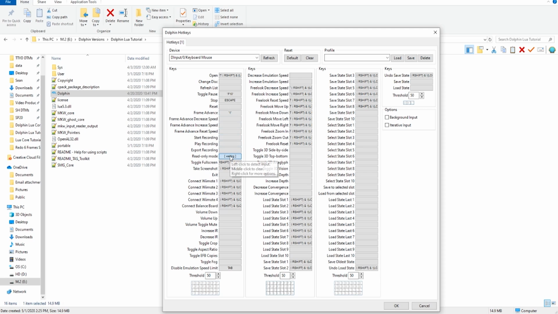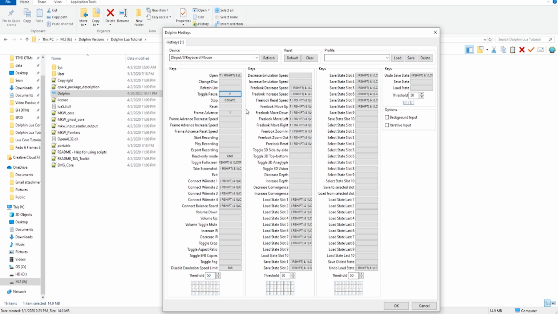Additionally, I'd recommend setting a read-only mode hotkey. Toggling read-only mode will effectively allow you to quickly rewind and play back inputs that you've just pressed, as well as regain control at any point when playing back your inputs. Finally, I'd also suggest setting a toggle pause hotkey to allow you to easily switch between a pause and full speed. Overall, you want to arrange these hotkeys in a way that you can save and load states and frame advance without having to reach all the way across your keyboard. Design your hotkeys to your liking while making sure each hotkey is quickly accessible.